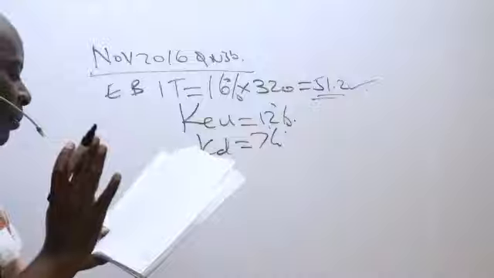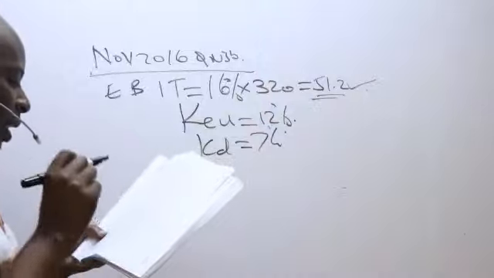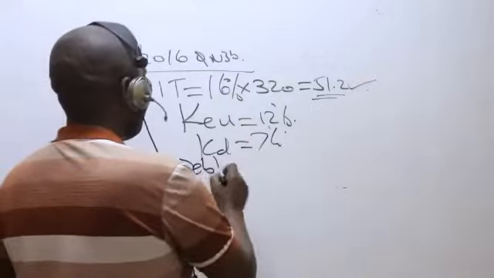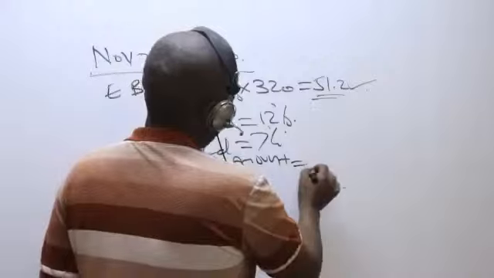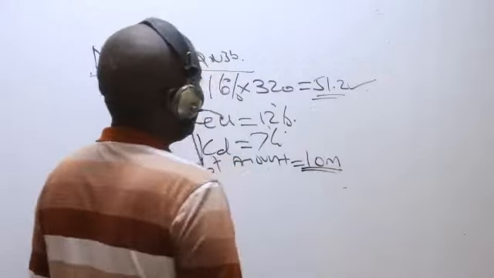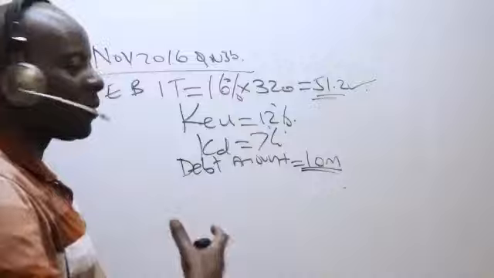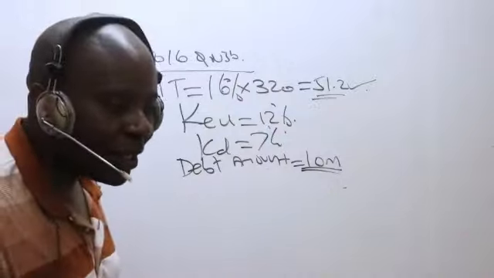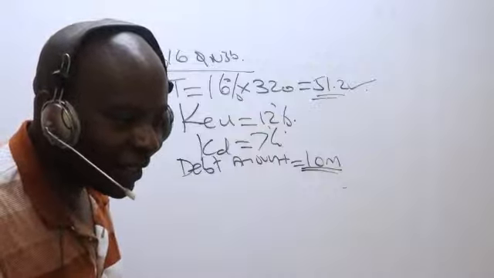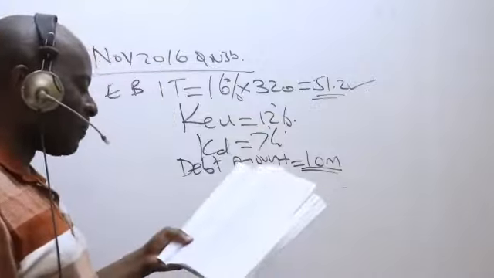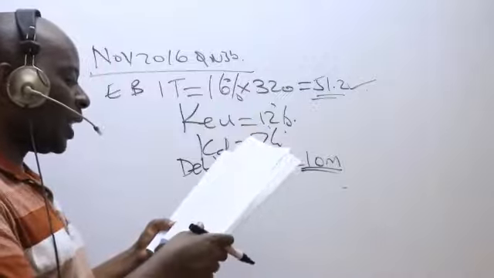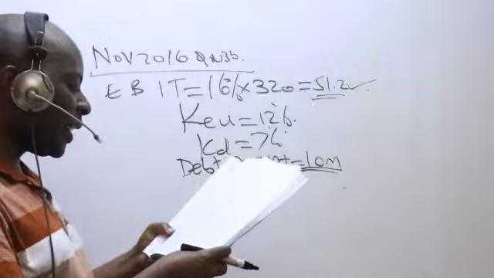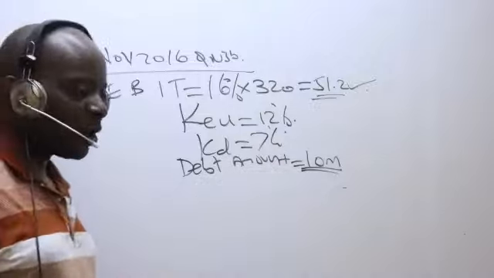The management is in the process of deciding how to raise the required 10 million debt. So the debt amount is 10 million. Even writing like this is a milestone, because many times when you're marking AFM papers, they are normally blank. Assume that Modigliani and Miller assumptions apply. Using the model without taxes, determine the current value of the unlevered firm.